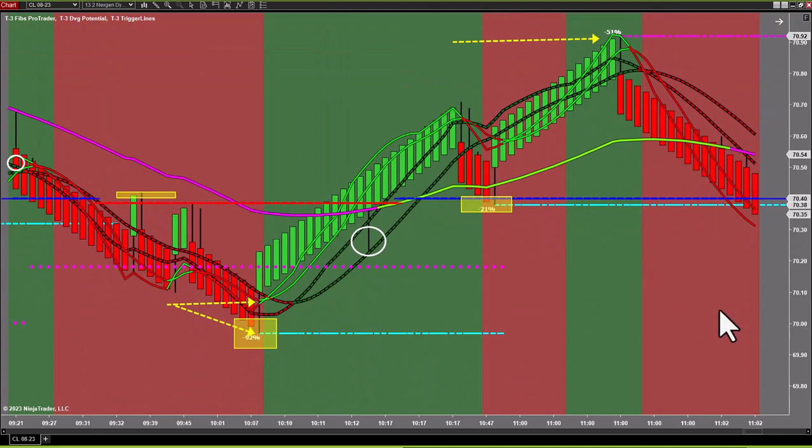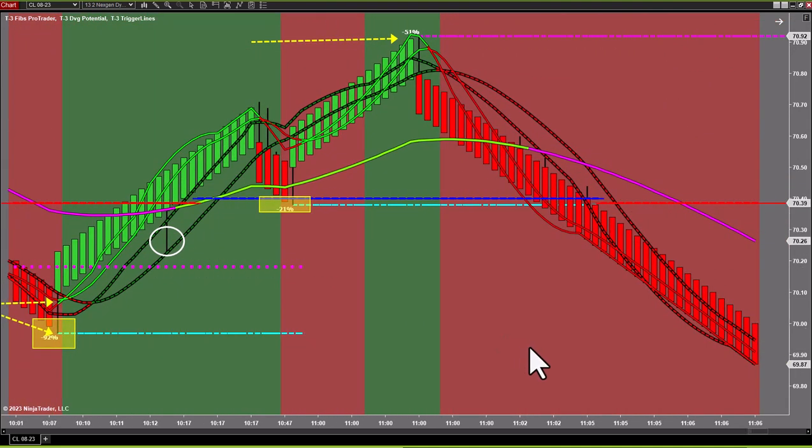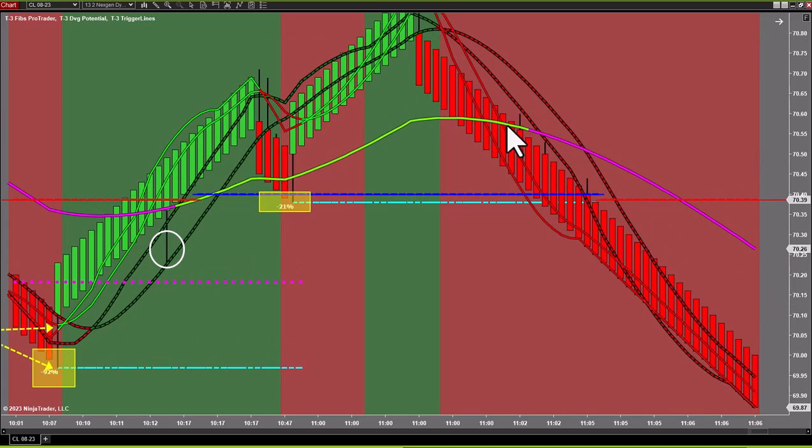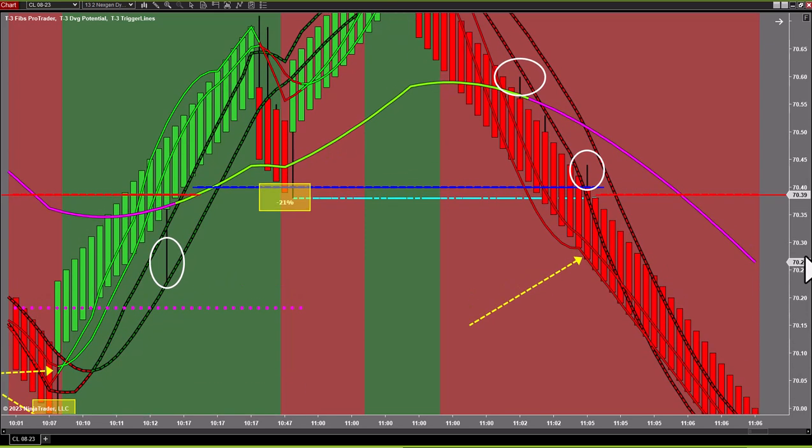So they let it have it, didn't they? Still divergence. But until we started really trucking, this is probably one short trade that you took. If you were in the market, I'm assuming you went short at 11 o'clock. I guess there was news. The patterns are still the same. And then look, all the triggers are screaming past the fibs. Is it a good trade? I don't know. You tell me.